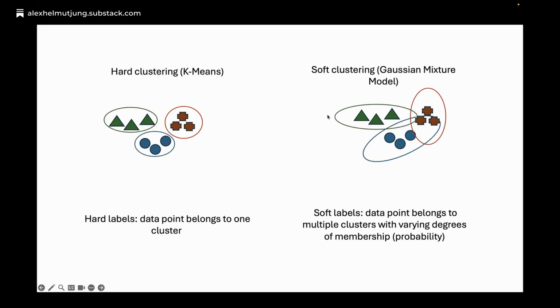So for each cluster, we have to find some Gaussian distribution with a certain mean and variance. Then, using these parameters of the Gaussian, we can compute the probability that the data point belongs to one of the clusters.